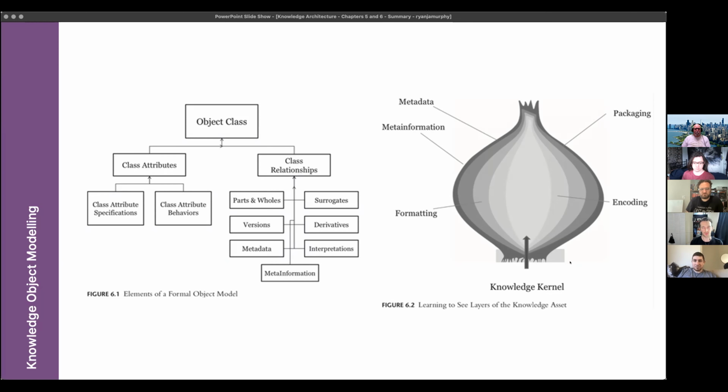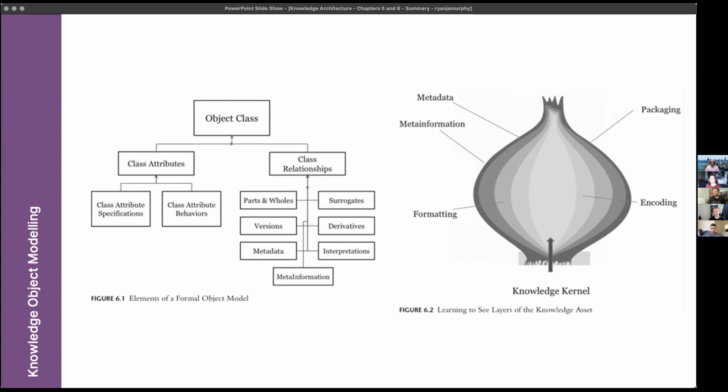Similarly, this object or graphic story on the right shows this idea that there is an asset at the center, but it's really important to recognize what the asset is and separate that from all of the different parts that we add to knowledge assets in order to store them. And so we might have a recipe, but if that recipe is contained in a PDF that is not even OCR'd, doesn't even have searchable text, then there's a big difference between storing a recipe in a photo of handwritten text that's converted to a PDF that isn't OCR'd, and storing it in a literal recipe class object in an app like Paprika.